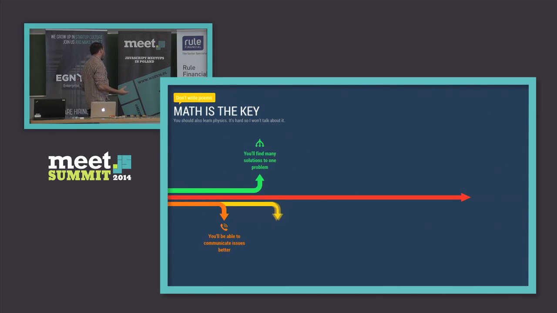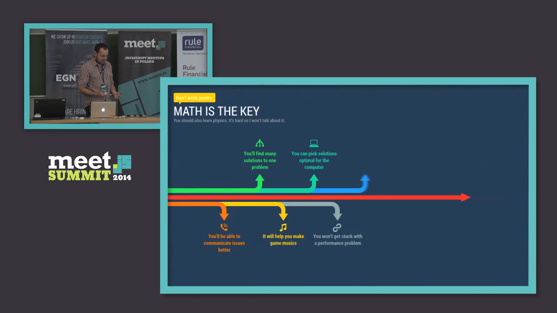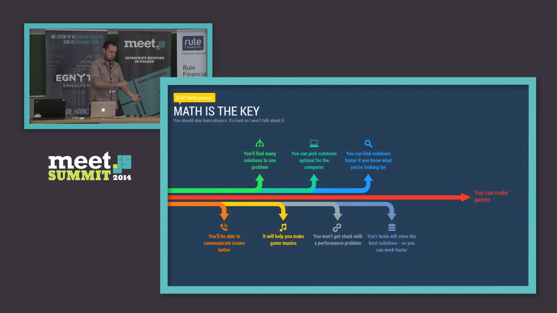Okay, so during game design and development, I learned one thing: that math is really important here. If I had known that when I was in high school, I would have paid more attention to it. But still, why is it important? You'll be able to communicate issues better, so you can explain a problem and really help the customer understand it. In game development, at least with the companies I work with, they are almost all technical people. So if they understand the problem, they say, oh, okay, you're right, so maybe we'll change the game mechanic a bit to avoid that bottleneck, yeah?